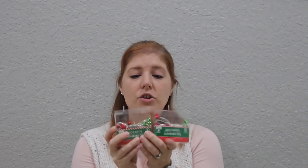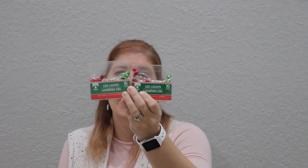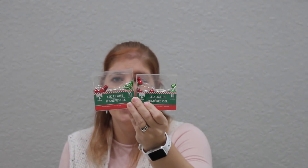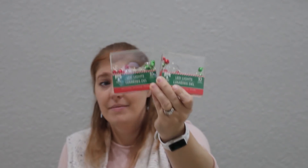I got some little jingle bell lights — I thought they were super cute. I was looking for a smaller vase to put these in and have as extra decor with maybe a bow or something, but I haven't really found exactly what I'm going to do with these yet. I knew I wanted to get them before they ran out — they're just little jingle bells and they light up, battery operated. They had a ton of different kinds but I like these the best.